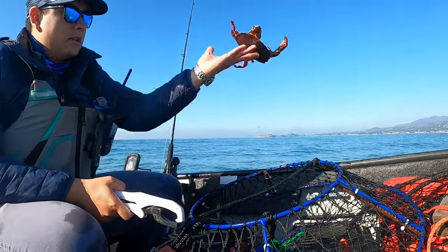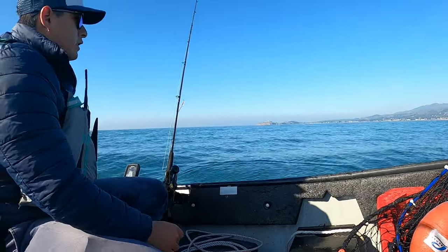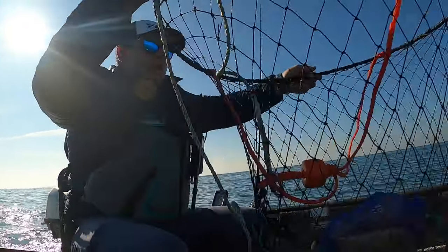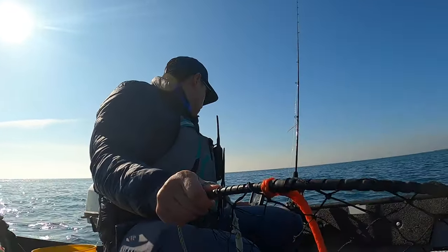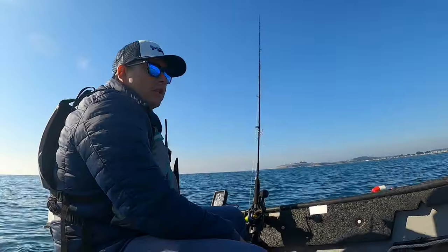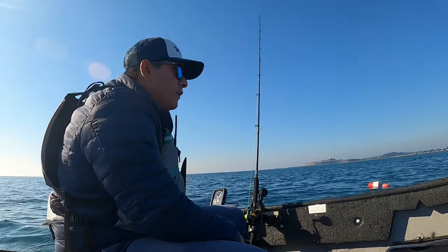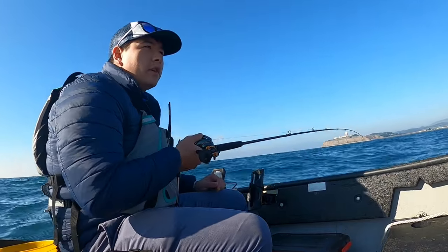Good-size rock crab but we don't want any of those today. Let's move these pots. Chrome going in first, then the hoop nets, and the very last one. Waypoint 101 — how to catch crab 101. Let's see if we can find a couple of rockfish. I've been meaning to look for halibut, but it's not really the season for him anymore.